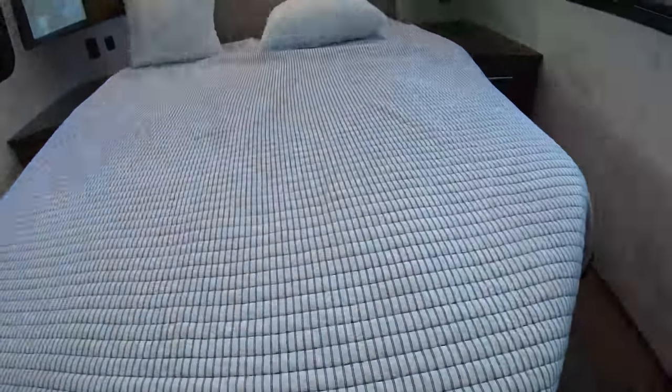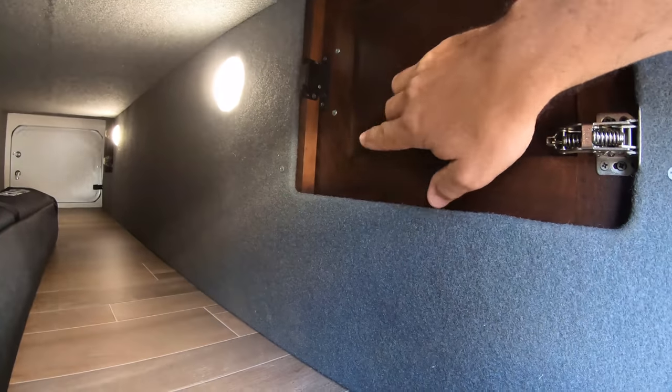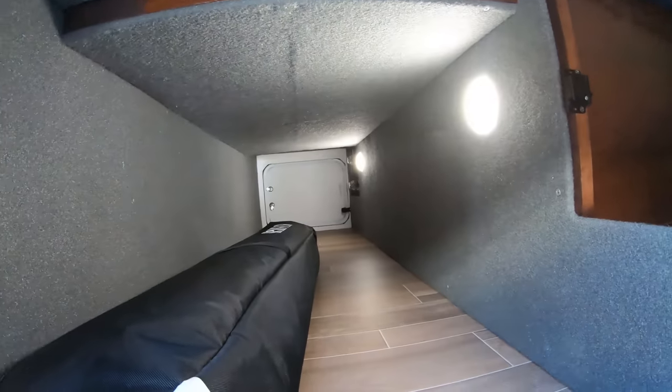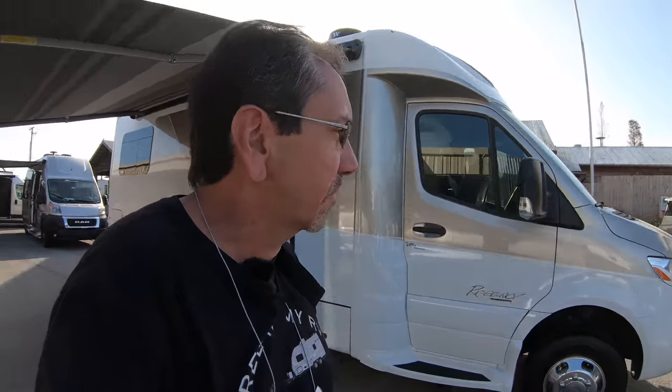This is probably my favorite, just because I kind of like having the island bed in the back. We have a drawer here, also for storage. And some of these island beds — sometimes they lift up — lo and behold, there's storage down there. I'm gonna get out of the coach now. We have a Truma Aqua Go on board, which is very nice. And this storage here in the back — you can actually access it from the bedroom, which is very clever because sometimes it could be raining and you don't want to get out of the coach to grab something small.